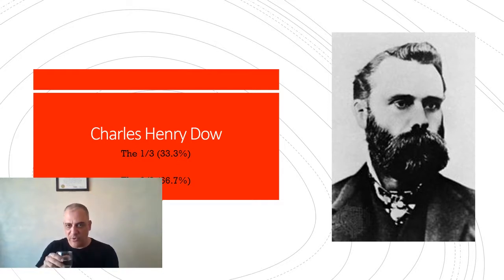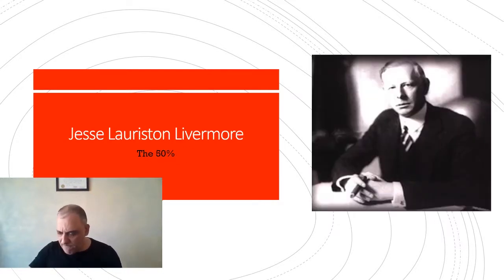Okay. But of course, Mr. Dow was not the only person to talk about it. Jesse Livermore is a legend for traders. This man made so much money and he was so successful in predicting market moves. And for Mr. Livermore, the 50% level is the level that he talked about several times and many times. And he believed that the market stops after retracing around half of the previous move. And then the next move in the direction of the main trend resumes and gives you a great opportunity to make money. That was his stance on the subject.